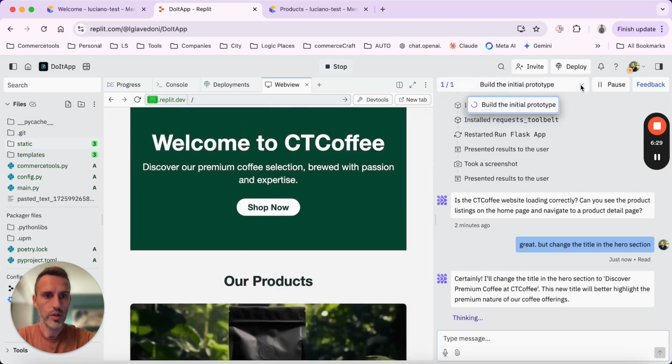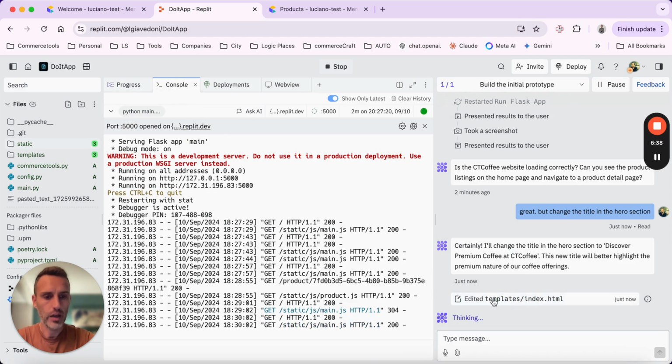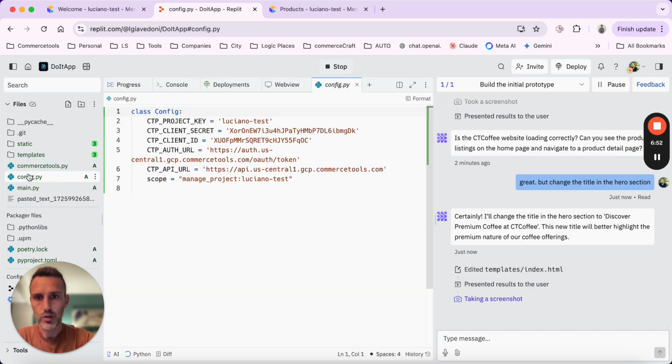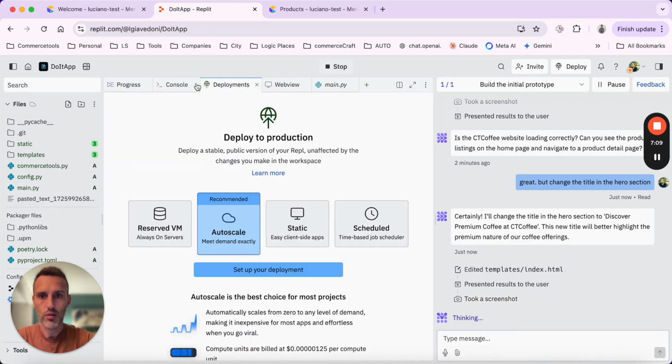And you will see that it's opening a second task for it. So once again, if we go to console, it's making edits on the index HTML. There you will see the changes on the file. It was saying welcome, now it's saying discover premium coffee. I can also actually look at the files if I want to and make changes. So this is providing the entire source code for me to adjust or make any modification, and this is an environment where more than one developer can work. It's now starting the application and taking a screenshot to see if the changes have actually been performed.